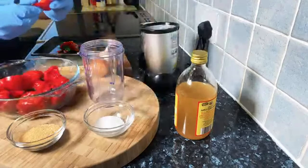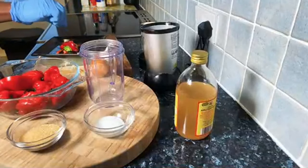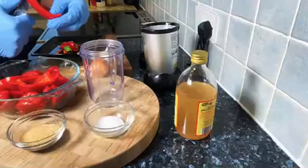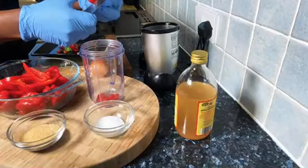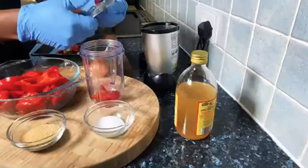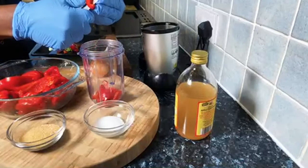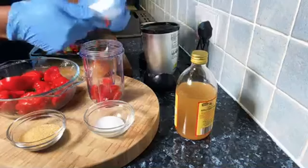Make sure you wash your ingredients, because of bacteria. Please wear gloves. Now we're going to simply cut up the bell pepper into some small pieces like this. This won't be long, it's going to be a quick video for you today, guys. You cut up the bell pepper and put that straight inside of your blender like this. Beautiful one.